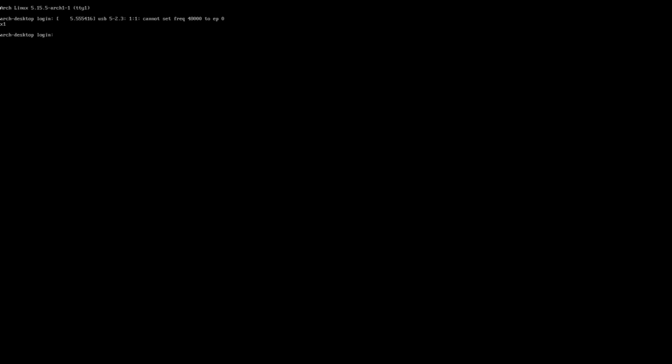So we'll have to log in as root here because we never set up a user account. We have all of our basic stuff installed. At this point, you could remove your thumb drive, and it'll boot to this every single time. But it's not much fun to use, right? So we want to install a graphical interface. We'll at least get you that far before the end of the video.